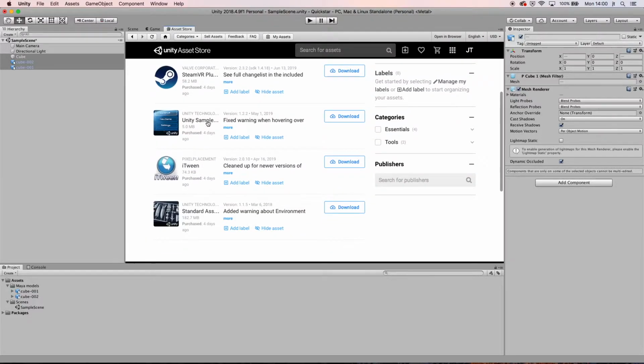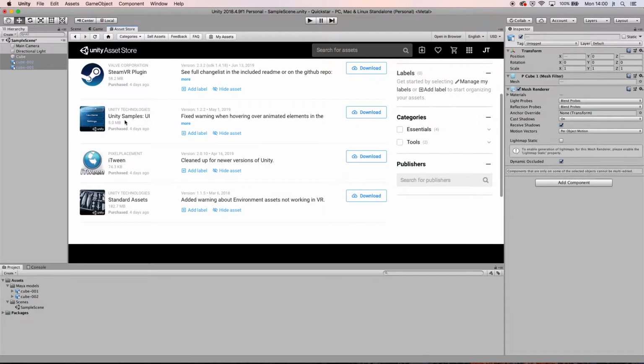Unity sample user interfaces gives you some examples of user interfaces. iTween is an animation system for coding animation, and standard assets. Now these are all free, these ones I've selected here.